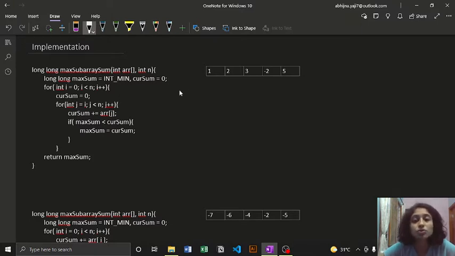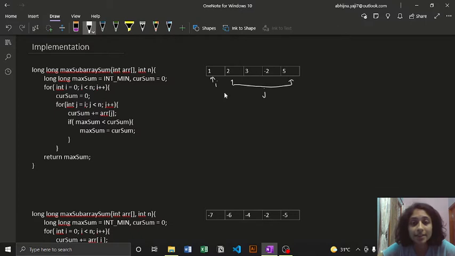I've used two for loops. Why have I used two for loops? I've told you that a subarray will have a start as well as an end, right? So if this is my i, I'll try to find the sum starting from here, and j will move from 2 to 5.